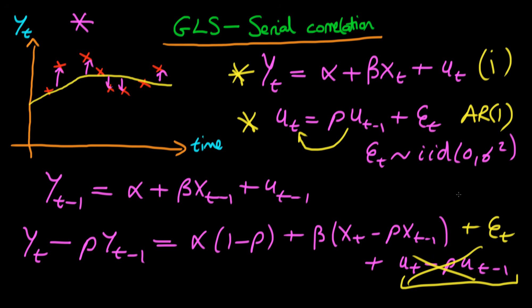So in principle, using OLS on this transformed system should be essentially BLUE. I say should be essentially BLUE—it's not for one small reason, and that's because of the fact that we've actually had to throw away one observation because we are now transforming the model in this way. The reason for that is that if you think about the case when t equals zero, there's no observation before that, so we can't actually do this transformation with the case where t equals zero. So we actually have to throw away one observation in order to do this transformation.